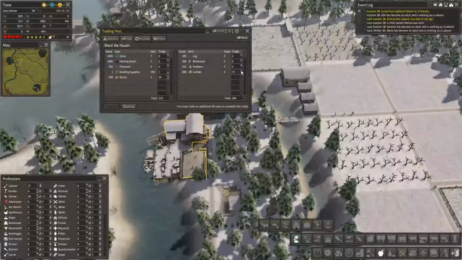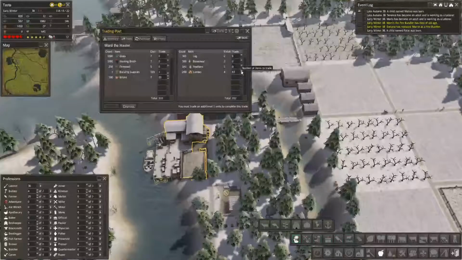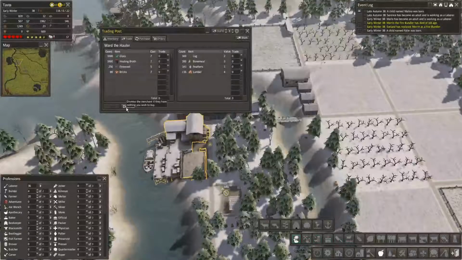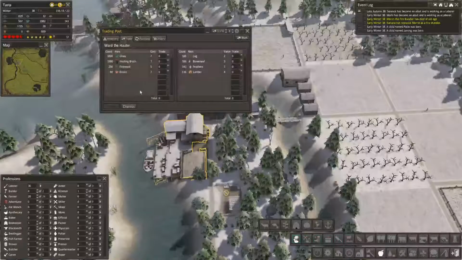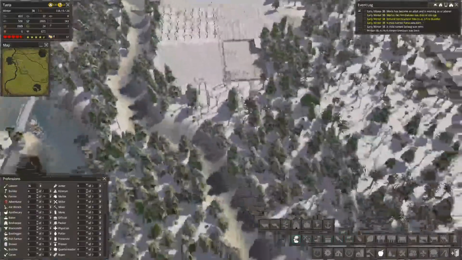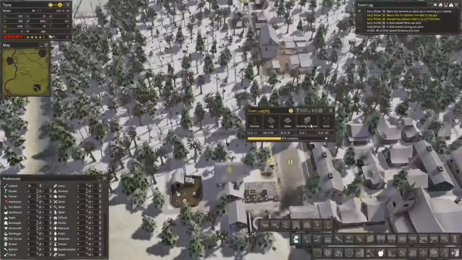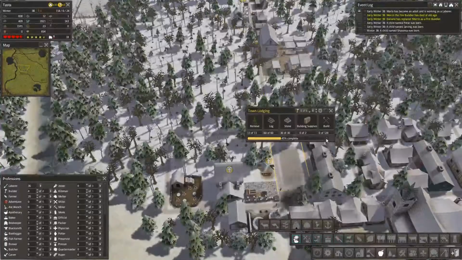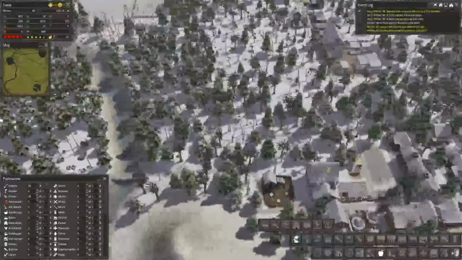Hopefully we'll be okay with the amount of lumber. 333. I'm going to go three over. That's all right. I'm pretty sure I needed two building supplies for that. I keep forgetting what it's called. Town lodging. Yeah, I need two. Ugh. I'm going to turn that on so that the building supply gets there.